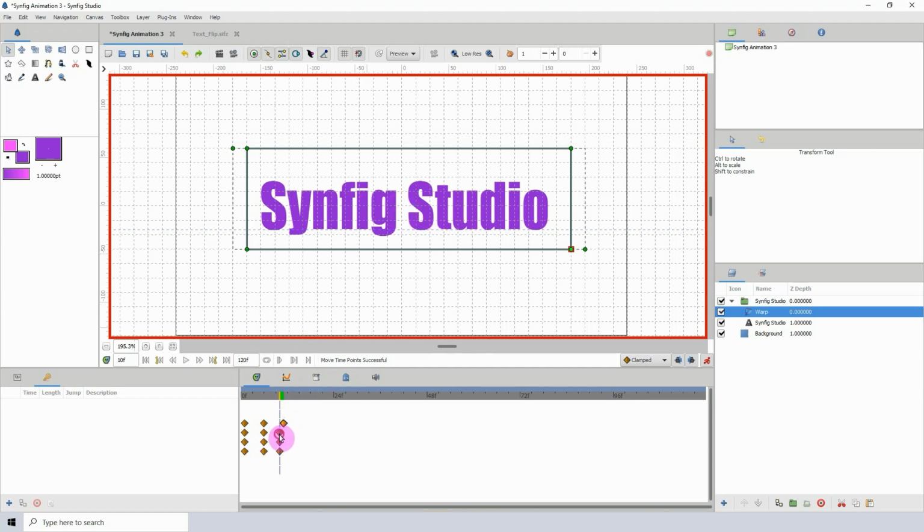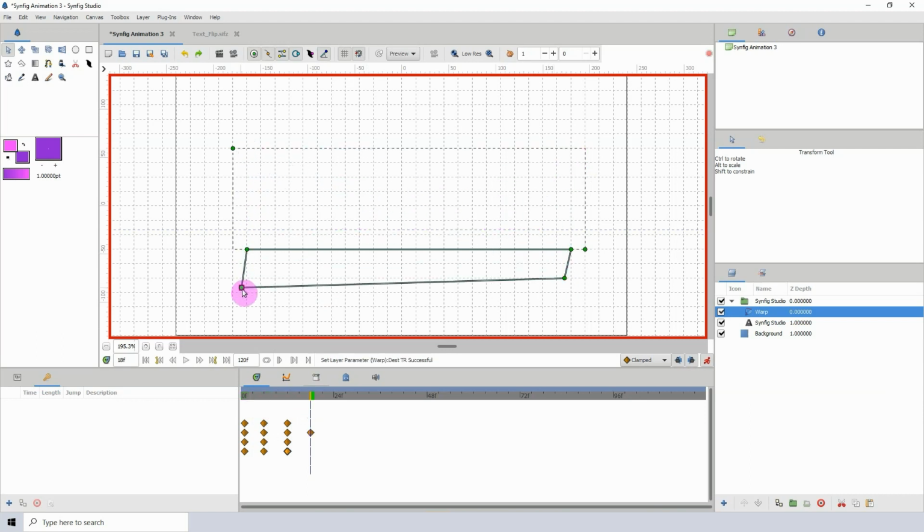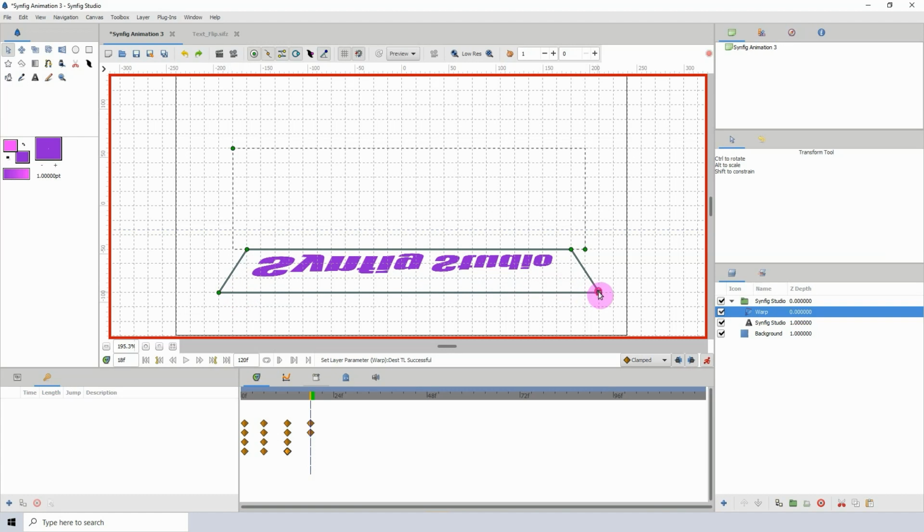So I think I'm going to move it over a bit like so. And then I'm going to have it come over. So I'm going to move these 2 points forward like so. And you have to keep the perspective in mind. So if it's coming forward, you'll have these points going outward while these points at the back are going backwards. I'm gonna move this up and just take a look at how it looks.